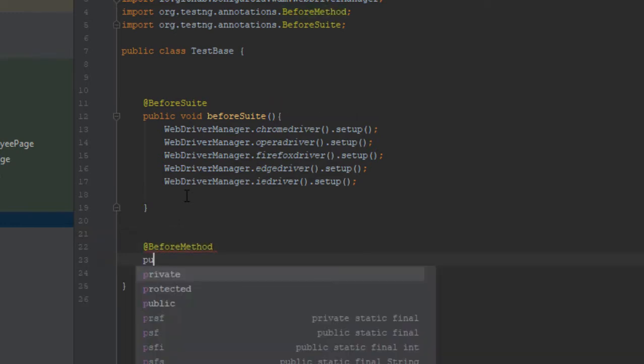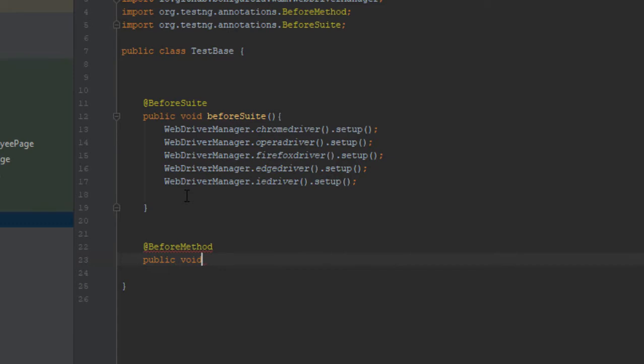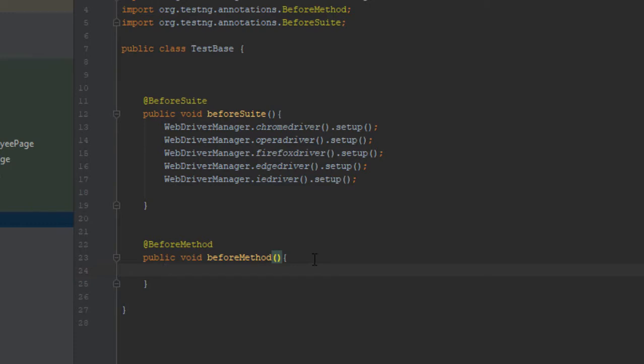We'll add the BeforeMethod, which will launch your browser and set up. We will limit our coding only to the Google Chrome driver for this demo. You can do it for the rest, it will be similar.